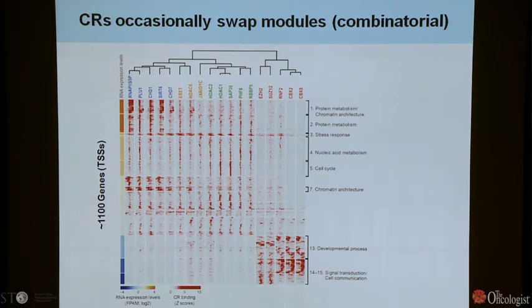I think that this kind of data, showing that there are specific subsets of regulators that go into cell cycle genes, to chromatin architecture genes, or to protein metabolism genes, tells you that there's a degree of specificity in the targeting of chromatin regulators that I think is somewhat unanticipated, and that the structure and organization of this network looks a lot like transcription factors.